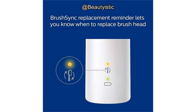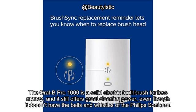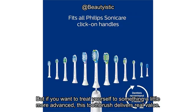at plaque removal. Now I'll say, there are a few alternatives you might want to check out if you're looking for something more budget-friendly. The Oral-B Pro 1000 is a solid electric toothbrush for less money, and it still offers great cleaning power, even though it doesn't have the bells and whistles of the Philips Sonicare. But if you want to treat yourself to something a little more advanced, this toothbrush delivers real value.